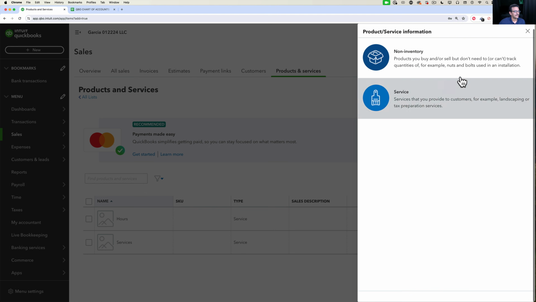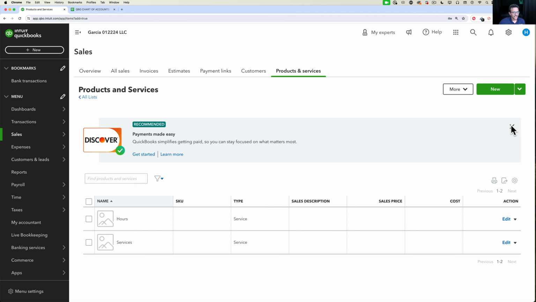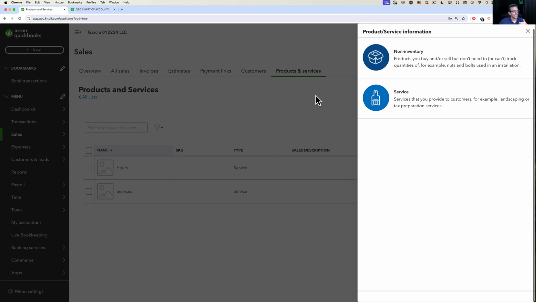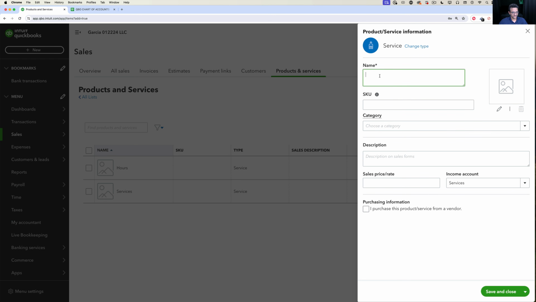So let's add a new item here. I'm in the products and services list, and if I go to new, I'm gonna add a new item. I'm gonna call it a service, and I'm gonna say remote 1 hour support or something like that. And just keep in mind, this is the name of the item, the product or service that's gonna show up in the transaction like an invoice. Okay. Then in here I can put remote services for IT support with level 1 tech or something like that.